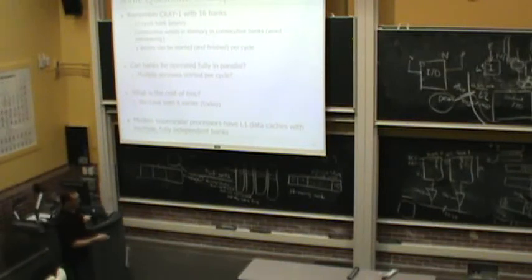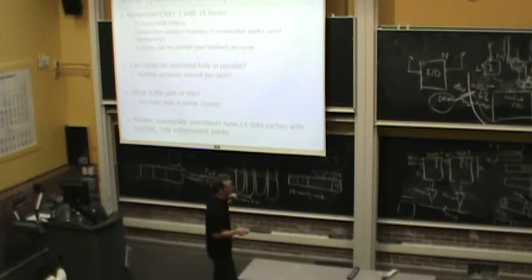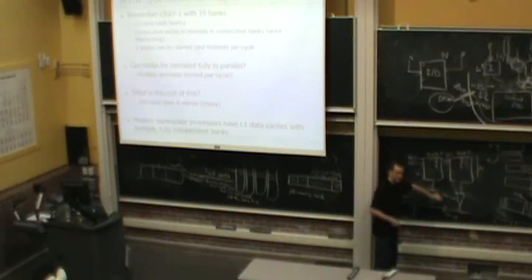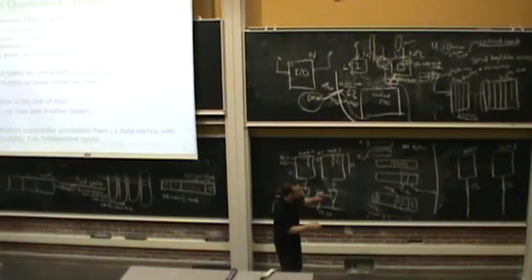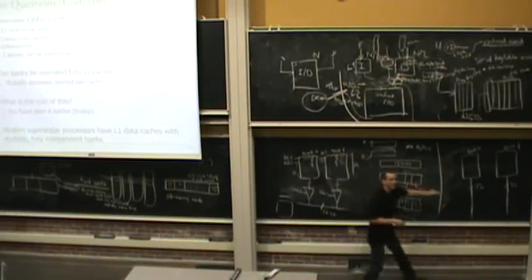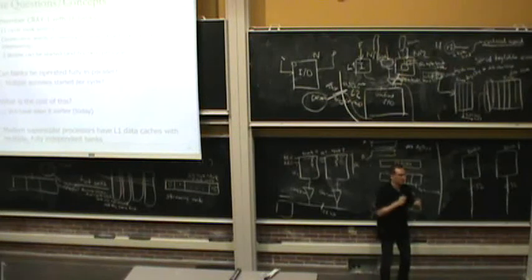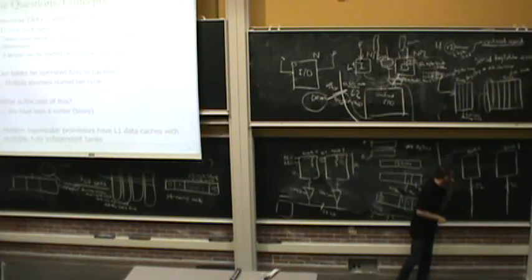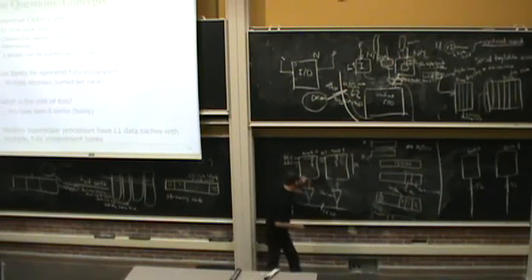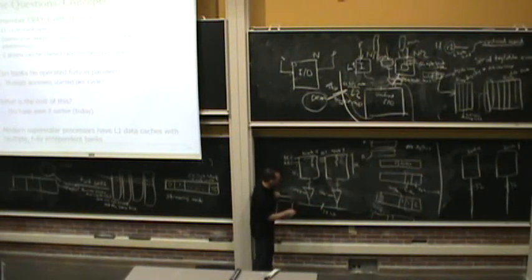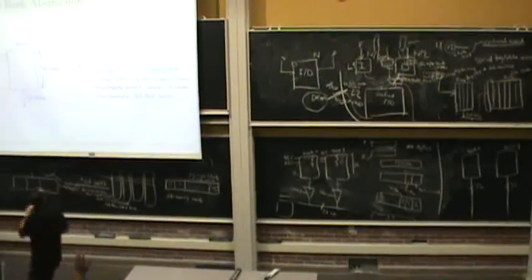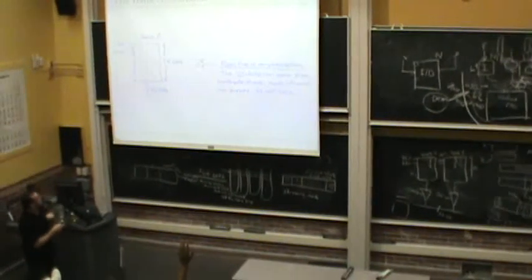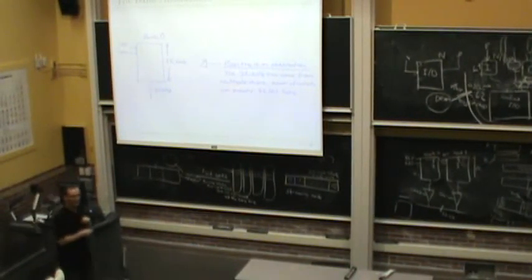So this is what DRAM kind of looks like, which we will cover in more detail, because cost and pins are a big issue at that level. Whereas this is what L1 caches look like. In L1 caches, you have banks that are kind of fully independent of each other, except for the peripheral logic that determines whether the access is actually a conflict. Whereas in DRAM, you have banks that actually share the data bus, the address bus, as well as the command bus, which you will see. Okay. So in a sense, even this is an abstraction, just to set you up for the DRAM lecture.